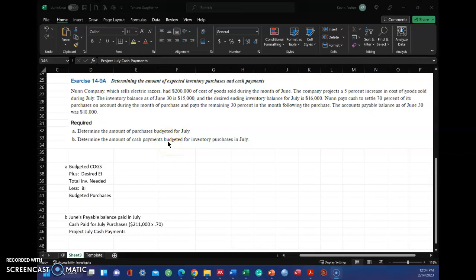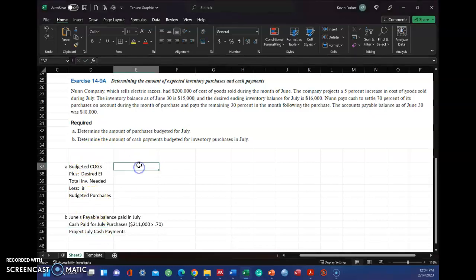So we could literally think through things logically in our master budget, if you will. We start with sales. That's the very first budget. Then we proceed to budgeted purchases and then to cash payments. Because we need to know not only what we need to buy, purchases, but also how much cash it's going to take to make those payments, even if we're buying on account, because eventually we have to pay those accounts payable off, right? So let's work through the budgets. The first one, A, is budgeted purchases, and the second one is the cash payments budget.